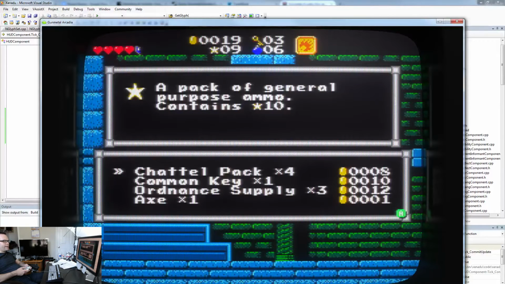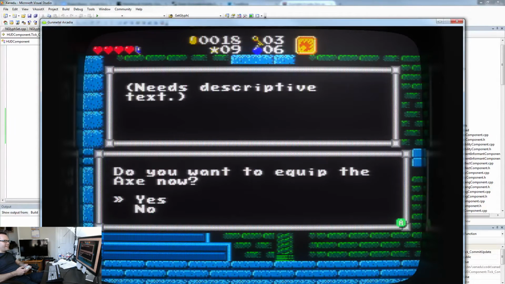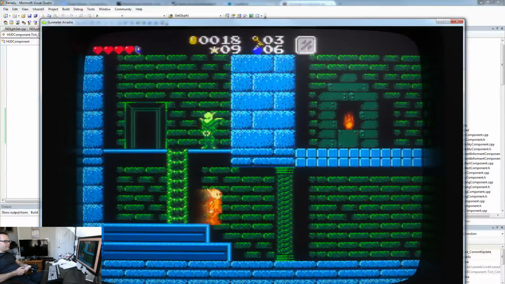They always have ammo, keys, bombs, just like everyone else, and then they have one item that's of a type that you could find in a blue chest. So I will take this. All these prices are tentative. That would not cost 1 gold for real. I could sell that back for 1 too, but I don't want to.